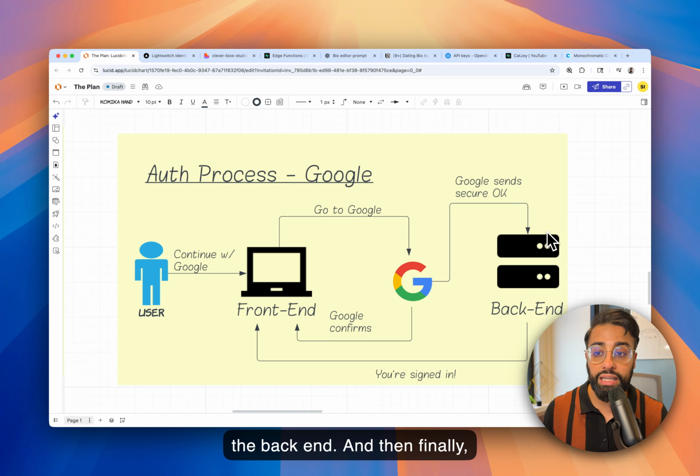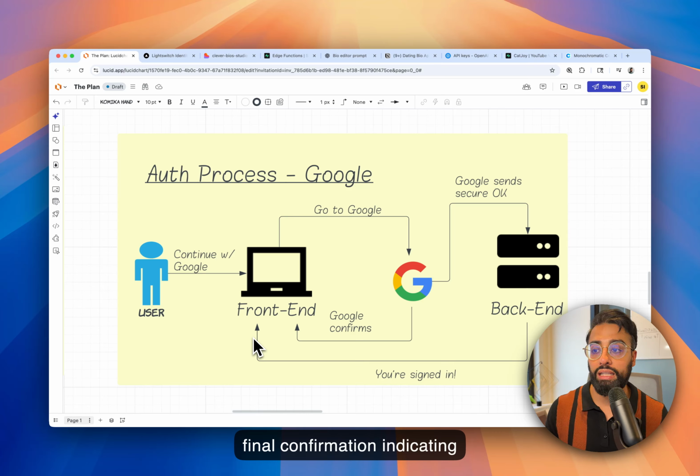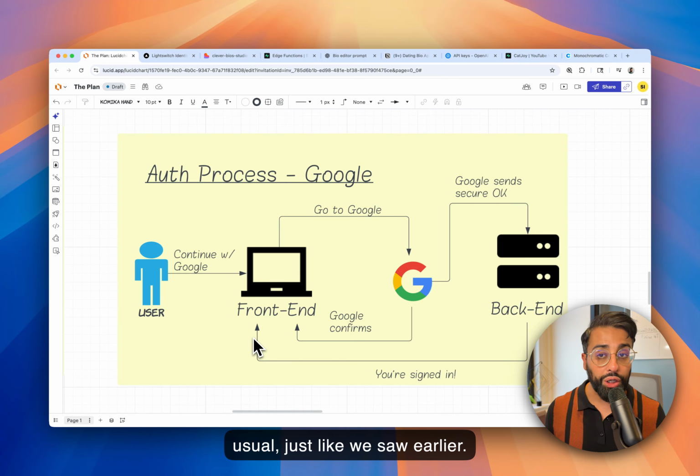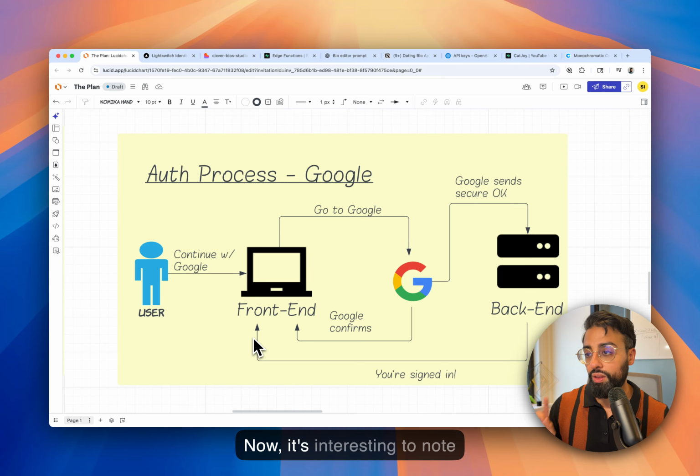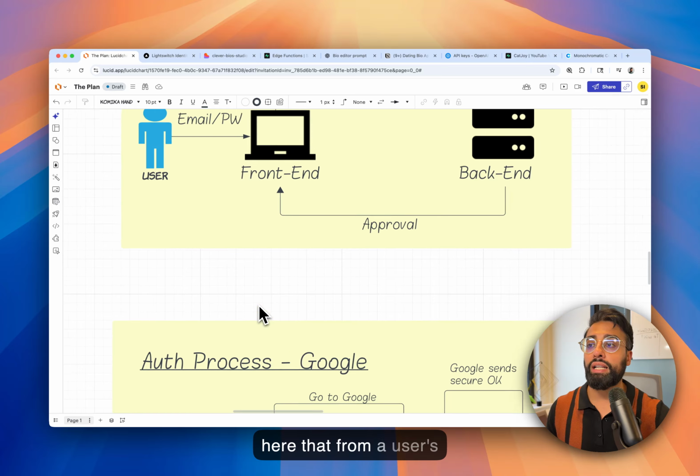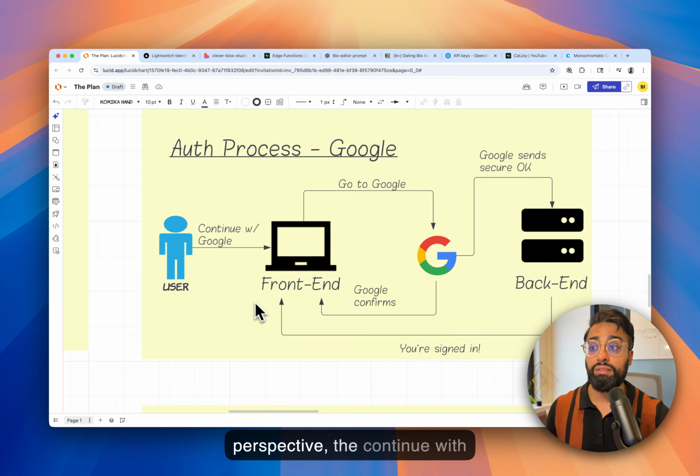And then finally, the back end will send a final confirmation indicating that this user has been logged in, and it's just business as usual, just like we saw earlier. Now, it's interesting to note here that from a user's perspective, continue with Google is actually so much simpler.